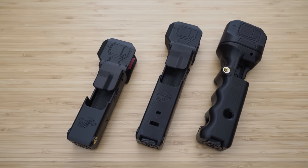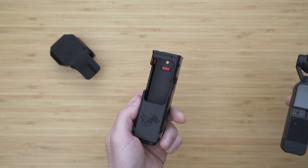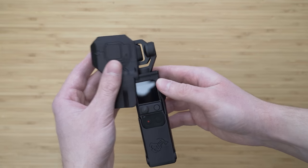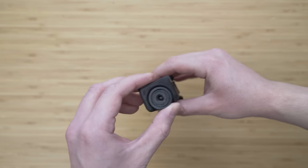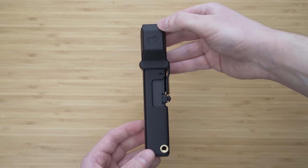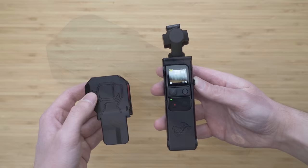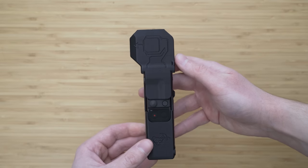Next up, we will take a look at the new cases by Scotty Makes Stuff — they also make 4th axis stabilizers, but we will get to that later. The first is the slim case. You can slide the Pocket 2 into the case, close it with the cap, and it will protect the whole device. It has a cutout on the front side so it is compatible with the controller wheel and control stick. A great feature is that it has ¼-inch mounts on the bottom and both sides for mounting in horizontal or vertical position. It adds some bulk but improves grip and protects the device. It is also possible to close the case with the wide-angle lens attached, which was a highly requested feature.